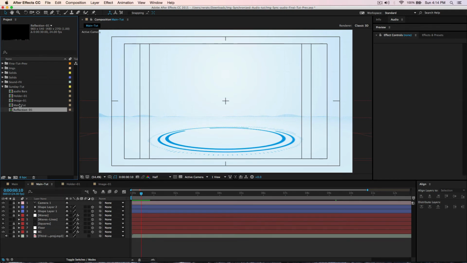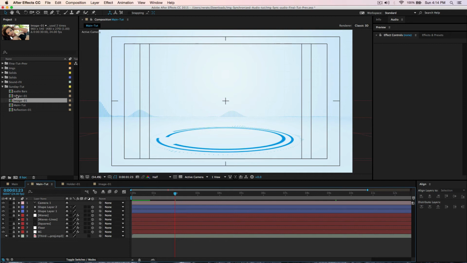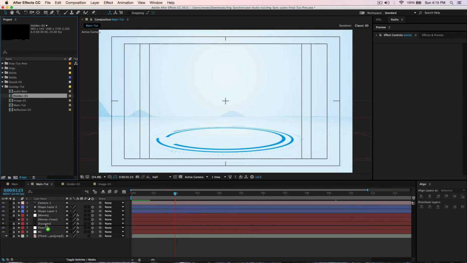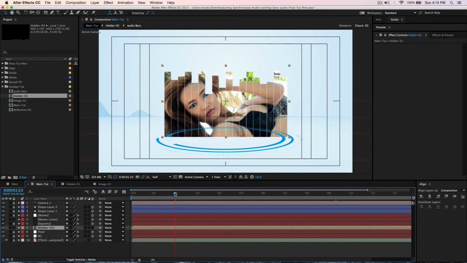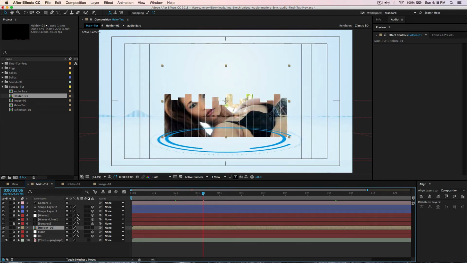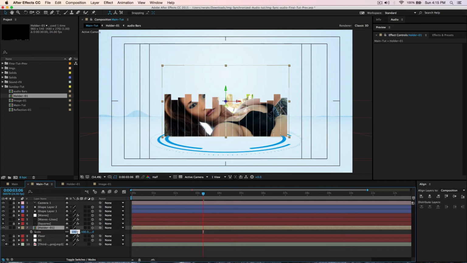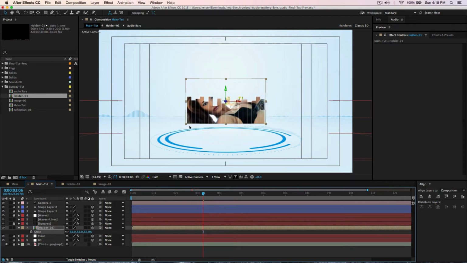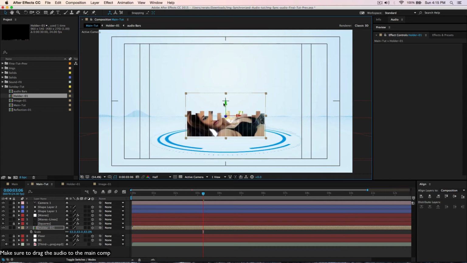Okay, so we got image 1 and we got reflection 1, so this is the same image. The next step is to drag first the holder. So let me just drag and drop, make sure, just play. And also I might need to add a 3D. And then we need to scale down a little bit because it's too big. So let me go 63. It's up to you, you can play around, and let me drag it a little bit down. We don't want to hit the floor, so maybe right there.